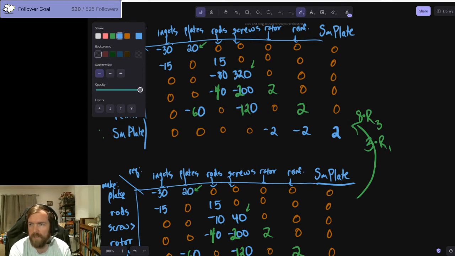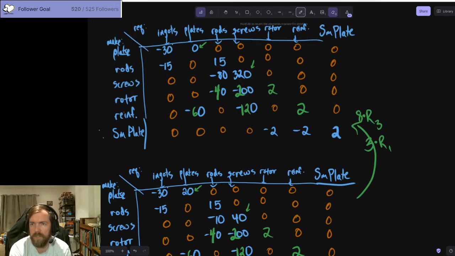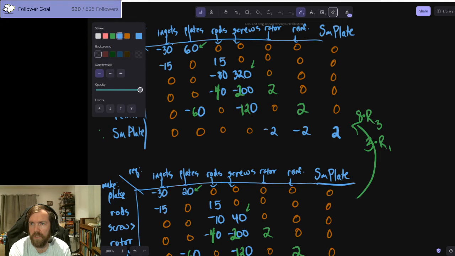Okay, and then this one is going to take out that 20. It's going to make 60. And make that 30 turn into a 90. Okay. So that balances this column, that balances this column and that column. So in order to do that, then we have to back up a little more and say, what do we need to multiply our 15 by in order to get 120?